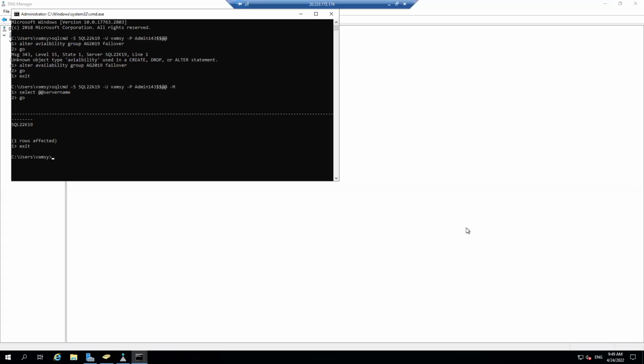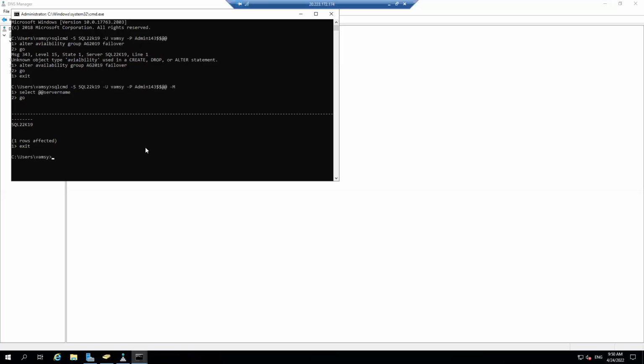That's it. Now, I didn't create my load balancer, but still I am able to connect from my domain controller, right? I just failed it over. It is working fine. So without a load balancer, I can work with my listeners without any problem. I mean, the listener fails over from one node to another node, and I am able to connect without any issues. So you got that concept, right? Or should I repeat? Got it. Thank you so much.